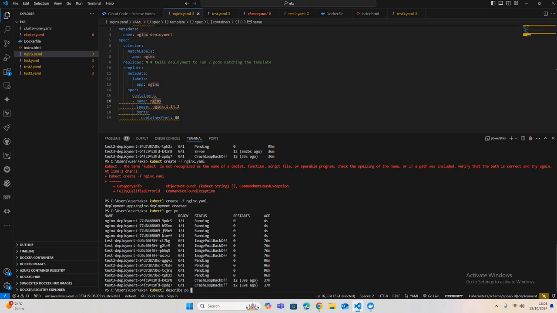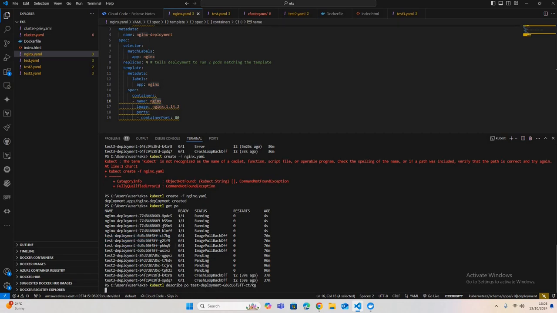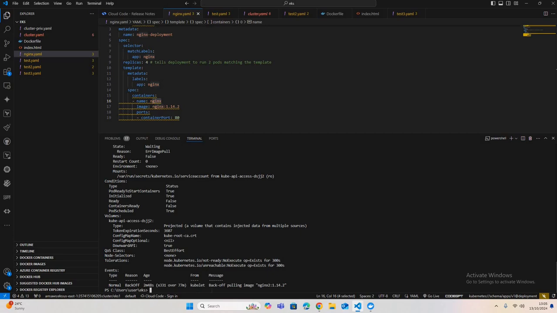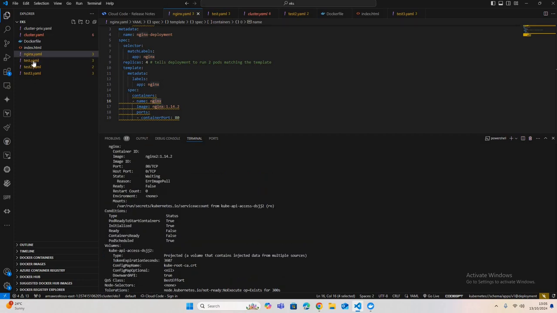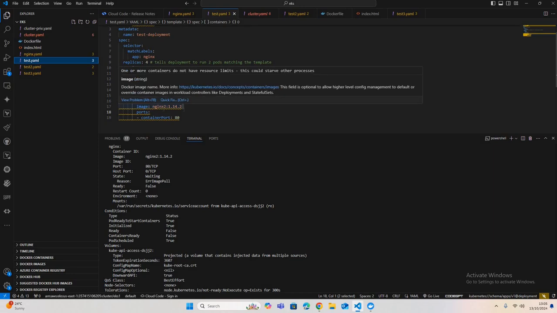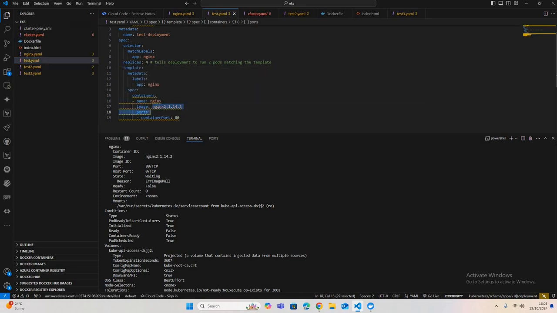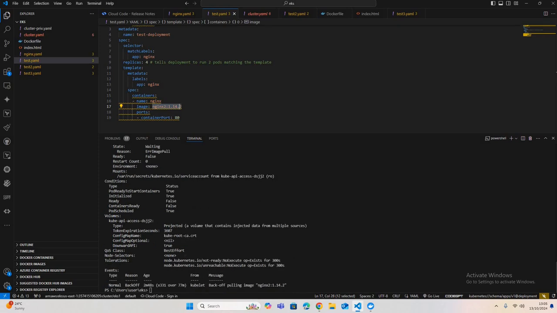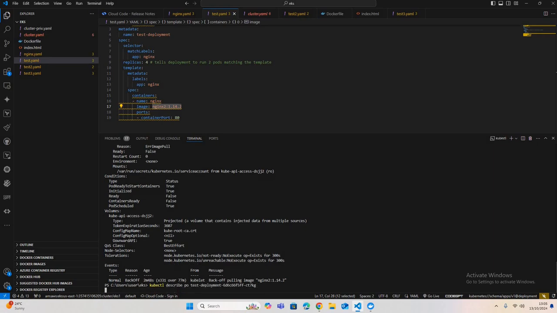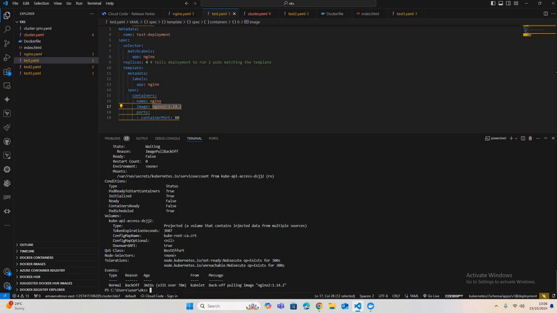So let's copy at least one. Yeah, so basically it failed to pull the image. That is just what the error means. And if you can see, I also deliberately made it to have a funny image name, Nginx2. There's no such image, so that is why it's complaining that it's not able to pull that image. So that's very straightforward. And if you just want to get the specific issue, just use describe pod, and you should be able to get the error.